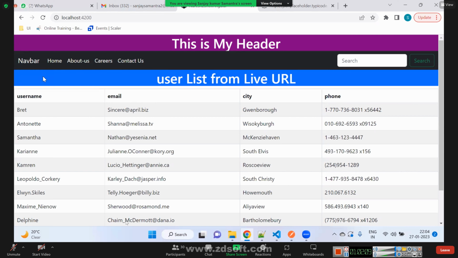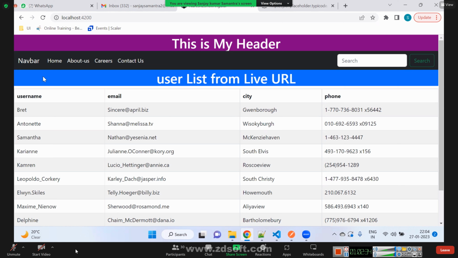first it will show a loading icon. Not 5 seconds, I don't know how long the URL will take. By the time the URL is fetching the data, there will be a loading icon. When the data is available, the loading icon will be gone and the table will be shown. Will you do that? That is the assignment for you.